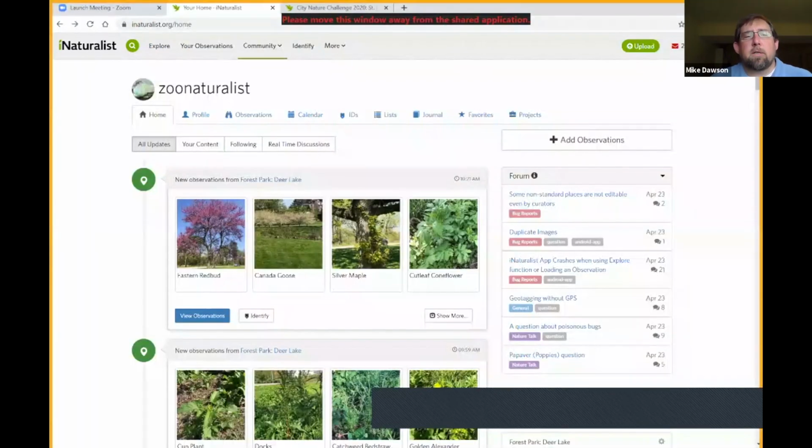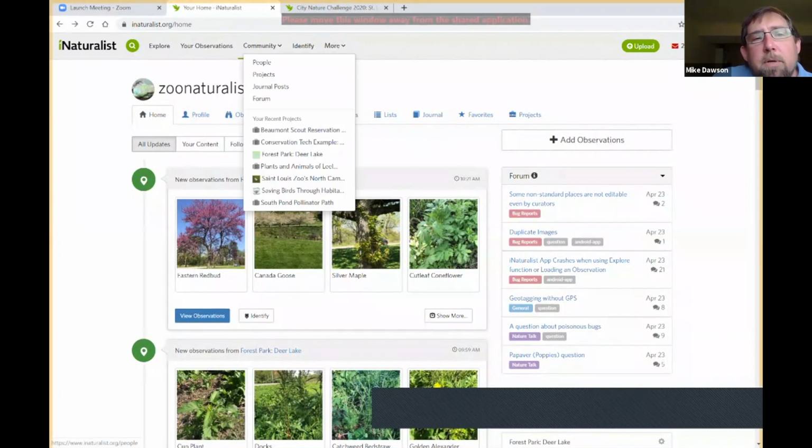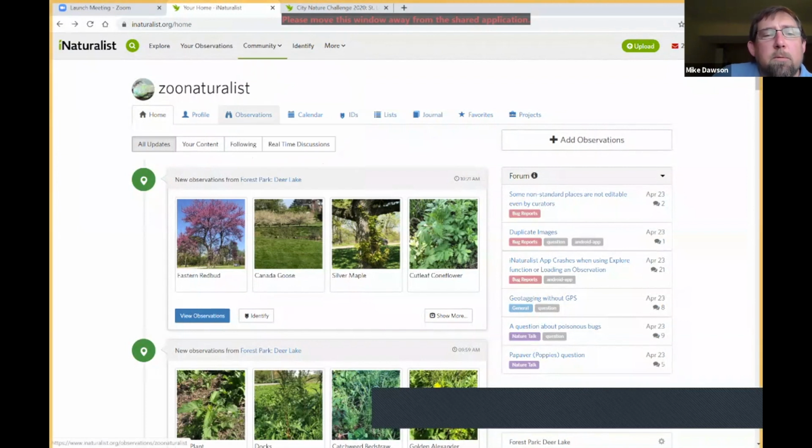Once you log in, it's going to pop up, and depending on how many observations you have, it's kind of neat. There are a lot of different places to look, so I thought I would review some of these. If you take a look, there are a couple of ribbons of pull-down menus, and there's also one up top you can go through. The ones I wanted to point out are very much like Facebook or something like that. It has the social media aspect.